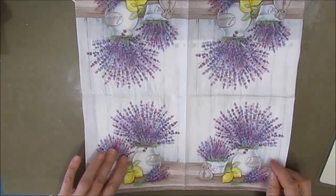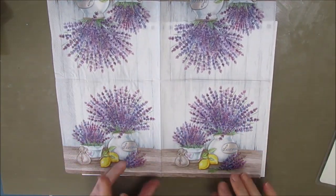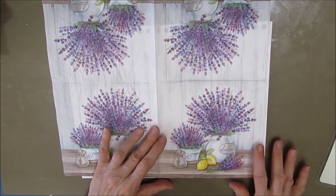Love lavender. My bathroom is done in all purples and blues.